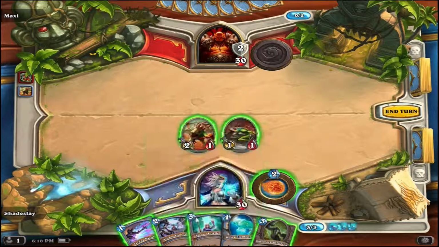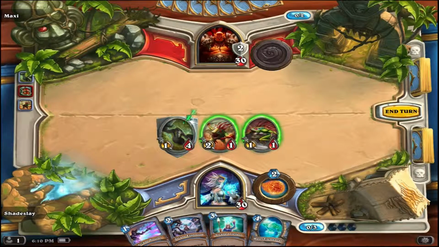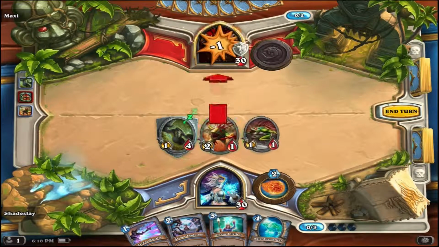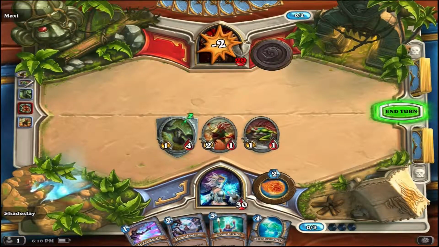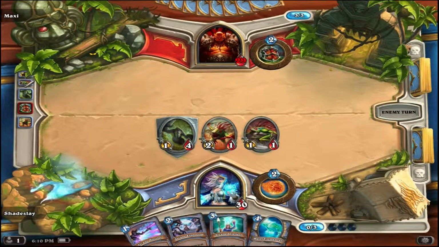I could draw another 2, but no, let's stick this guy up. A bit of taunt on the board, a little bit of protection, and then we can get a few hits on him. There we go, first blood. Garrosh down to 29. Let's see what he throws up next.